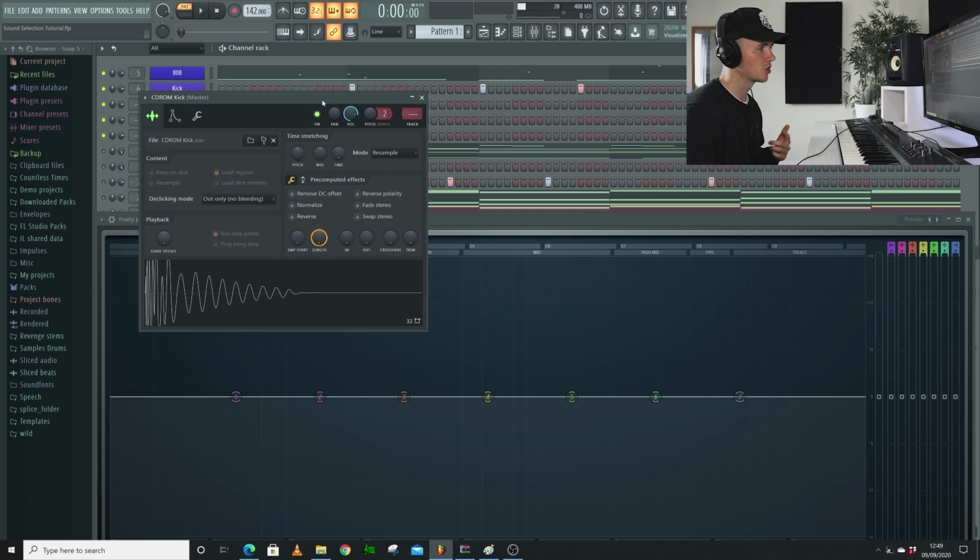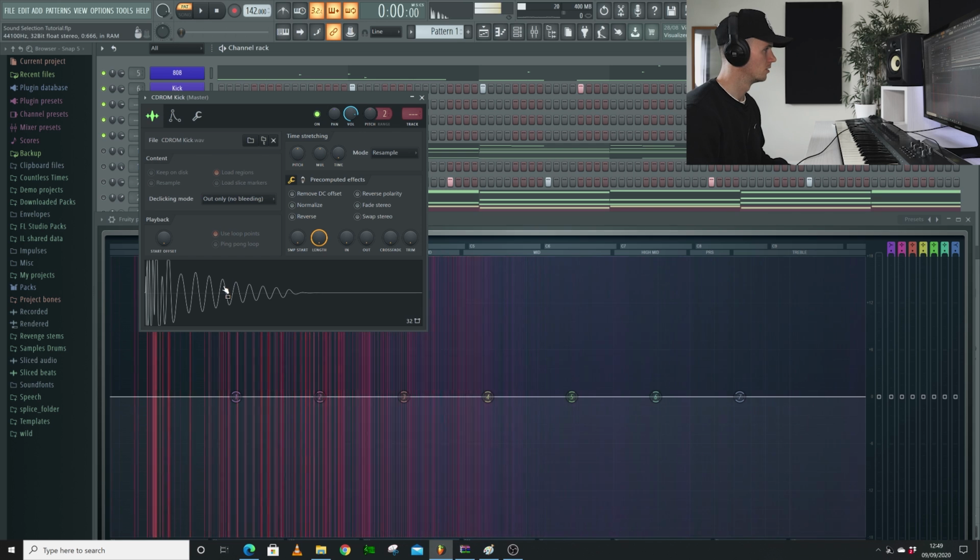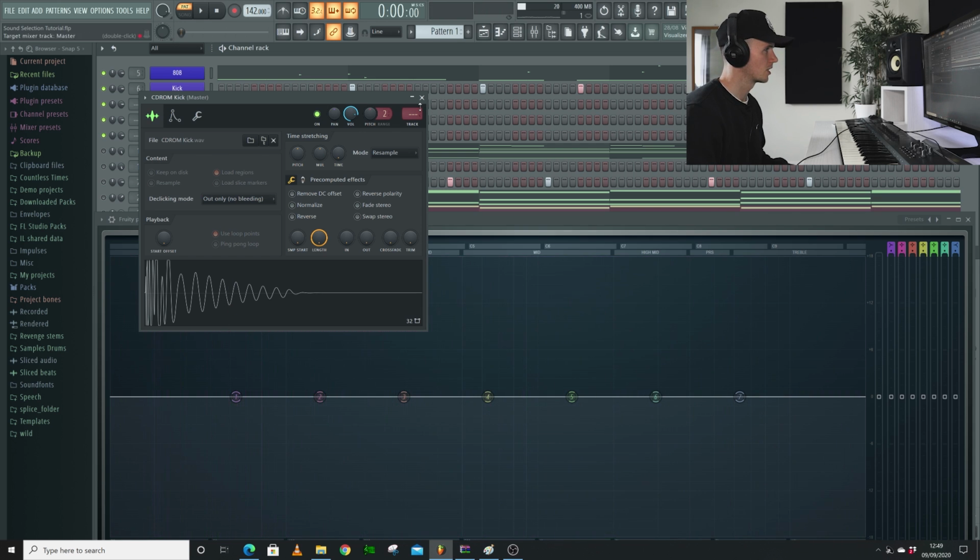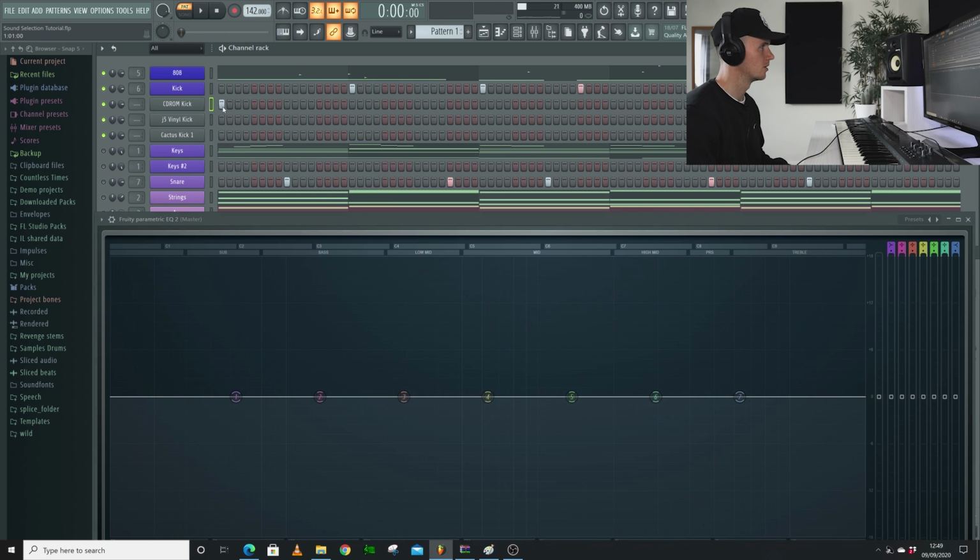And then with this kick, make sure you're listening in headphones because this kick's got a lot of sub frequencies. So you'll be able to see it on the EQ, all this energy down here. And it's kind of long as well. It's just going to muddy up the 808. So if I play this, you can hear it if you listen closely. It just makes it a bit muddy when them kicks have got too many sub frequencies as well.